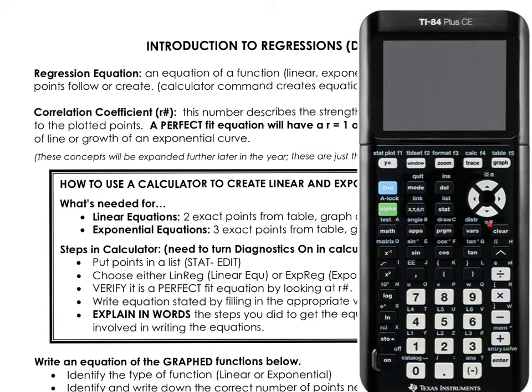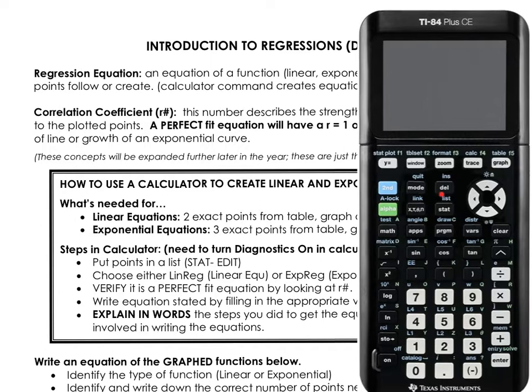Up, Clear, Down. Then you're going to list whatever X values you have in L1, and then your Y values in L2. So you're just entering the data. So if you're putting in, like, say the X value starts off at a 1 and then a 2, you would hit 1, enter, 2, enter. And then you would go over to your L2 and do the same thing, enter your Y values, okay?